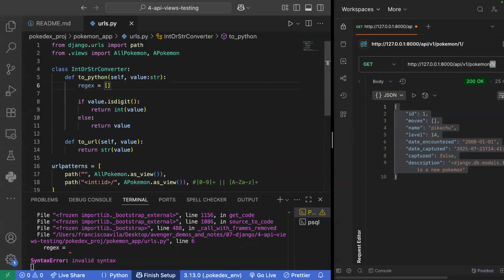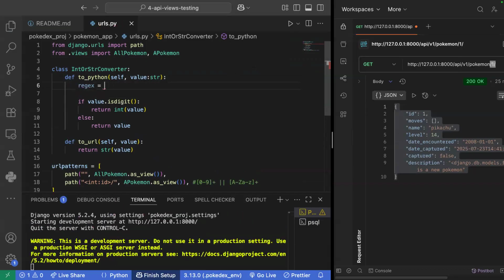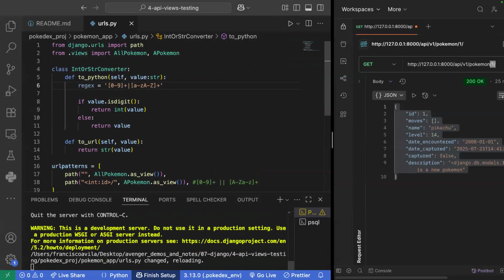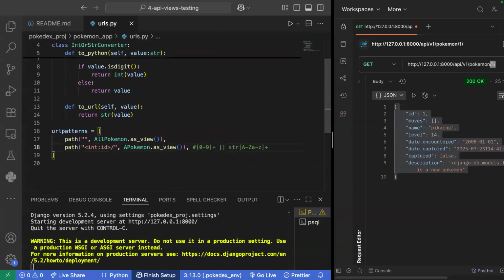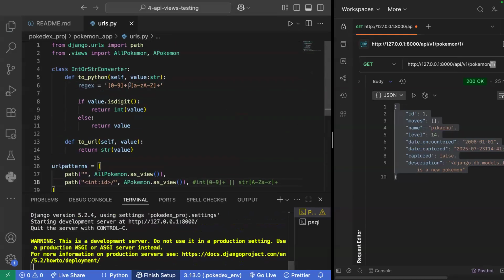We would do 0 through 9, or A through Z, A through Z, 1 or more. This one belongs to only string, and this one belongs to only integer. Well, now we can accept both. So now we've created this class that's able to accept both of them.